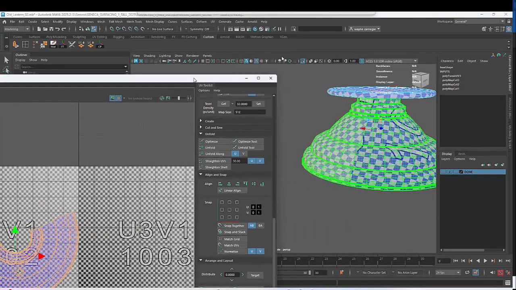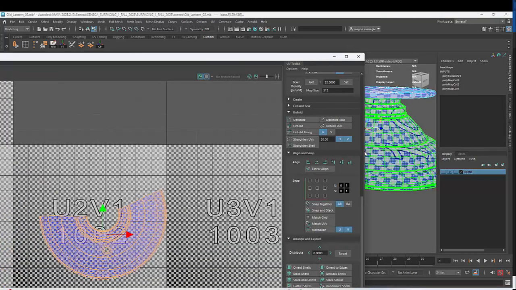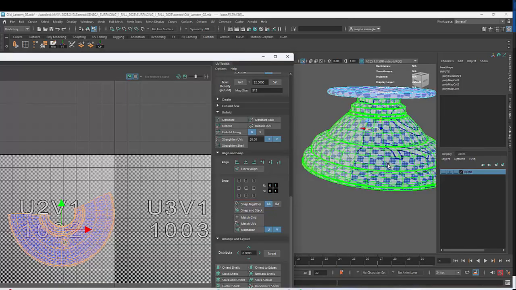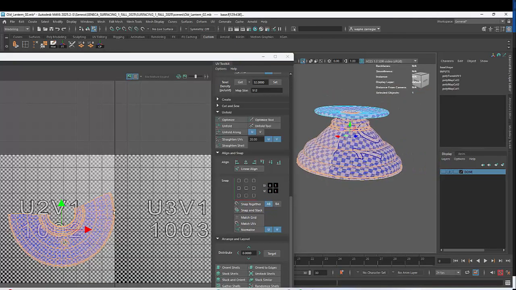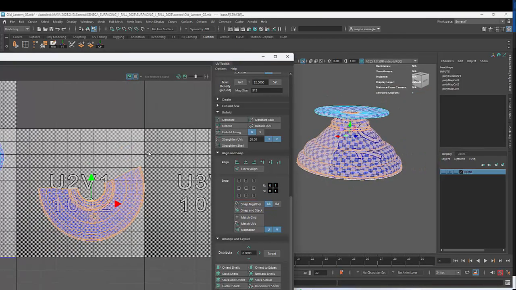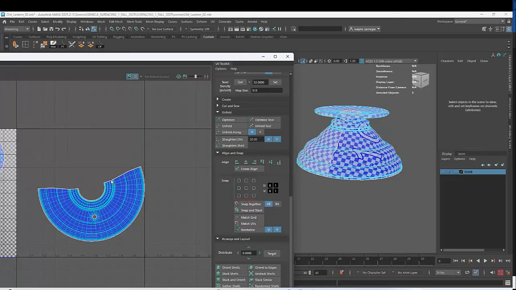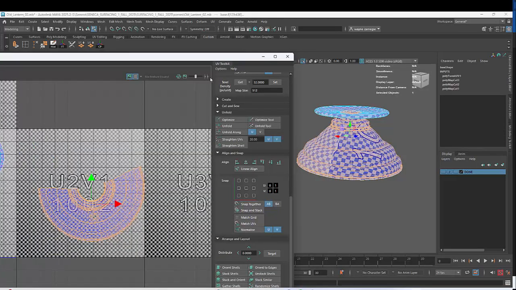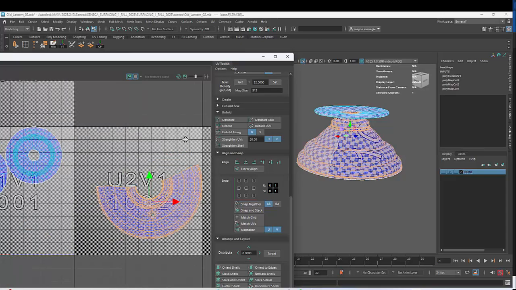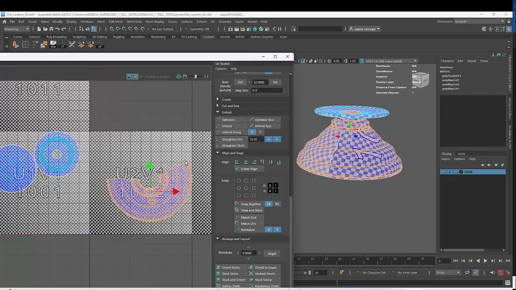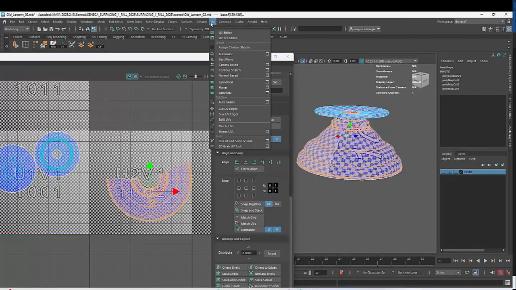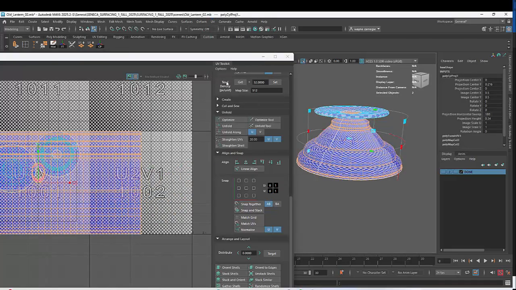So I'm gonna show you another UV trick to get a cylindrical kind of object done. So we're gonna right click, go to faces, select the faces that we want to have the checker pattern a little bit straighter. Leave these guys over here. Then I'm gonna go UV, cylindrical.